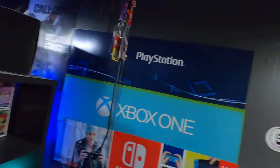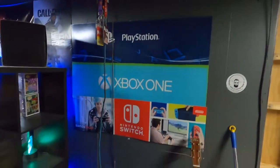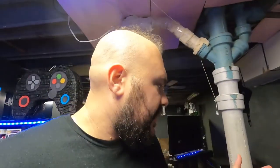These were pretty cool. I got these, I think, from GameStop or something. A lot of local places, they know what I do, I'm in there quite often, and they give me some stuff, which is really cool. But yeah, this is it. I'll give you guys one more look around. I'll have a darker version of this with the lights off to show you guys what everything looks like. It's pretty sweet, pretty cool.